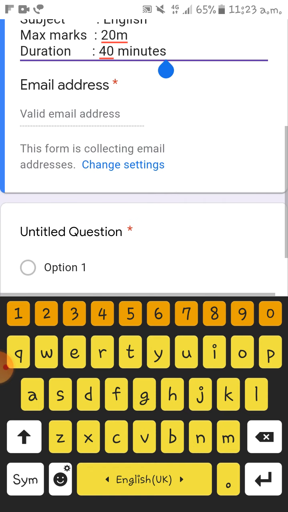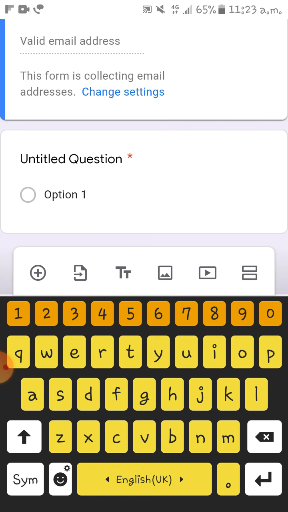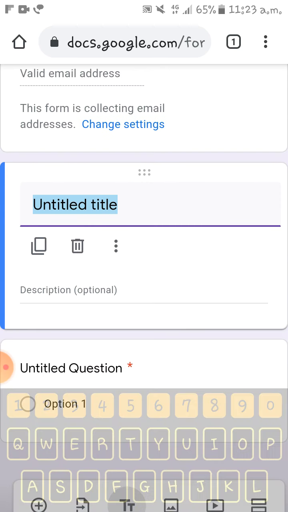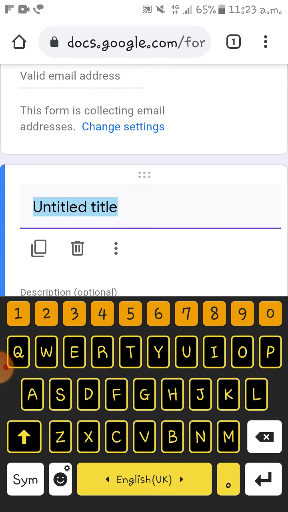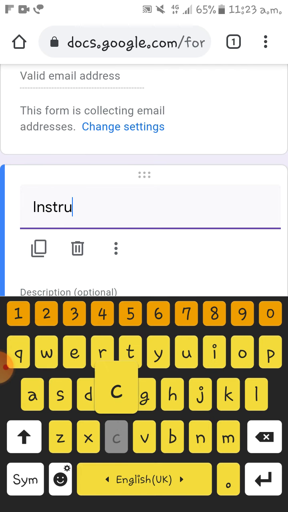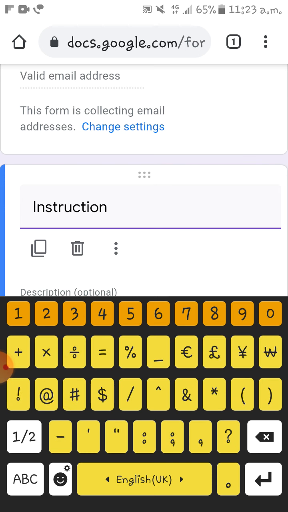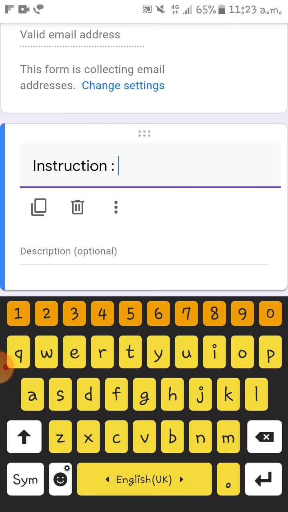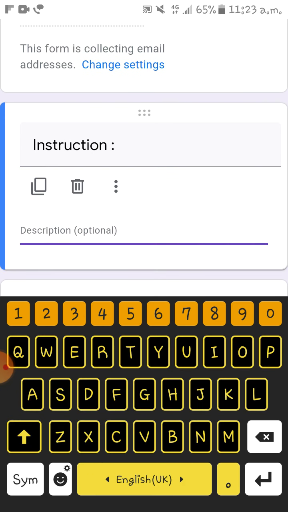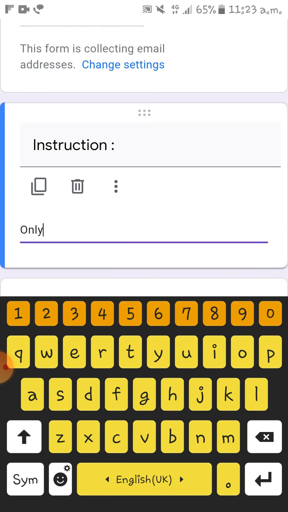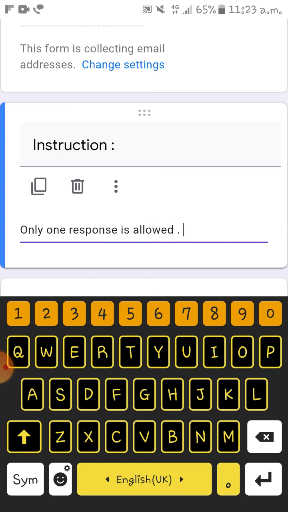Okay, now you have to click on this Tt button, as you can see here, the plus Tt button. Okay, so click on the Tt button and here you can find the untitled title. So in that you have to add instructions which will be read by the students, and in this optional description you have to write here: only one response is allowed, full stop.